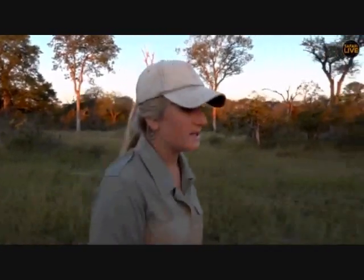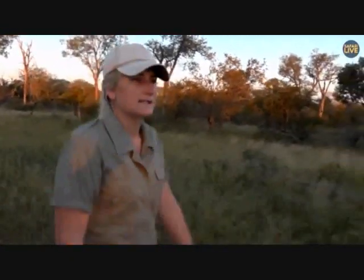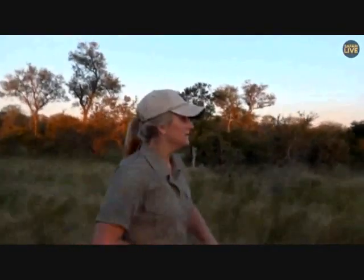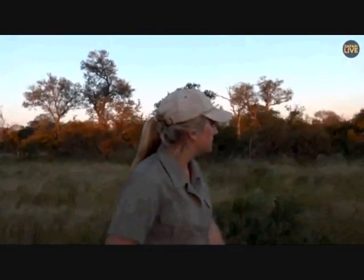So that's basically what a breeding herd is. It's a group of females living together with their youngsters. The males don't stay with the herd. They move out when they get to about 15, 16 years old. Sometimes they can stay in a bit longer. The females get sick of them. They get boisterous. They're trying to mate with the females, even though they're not allowed to yet, and they get pushed out.